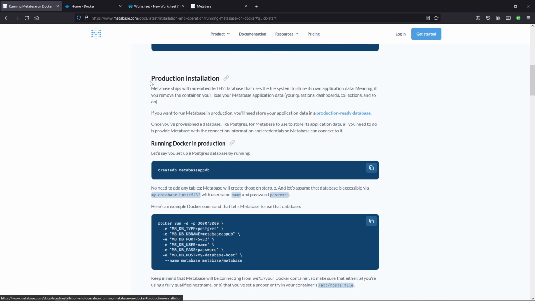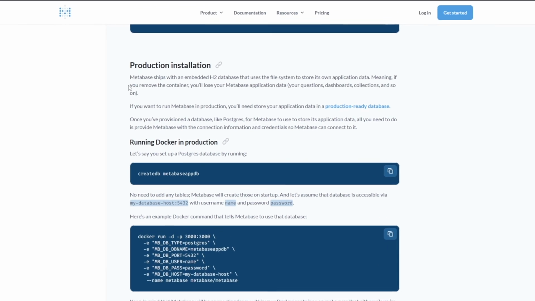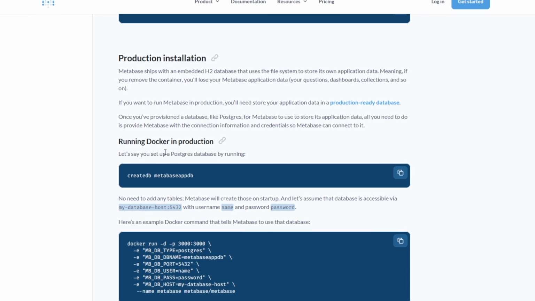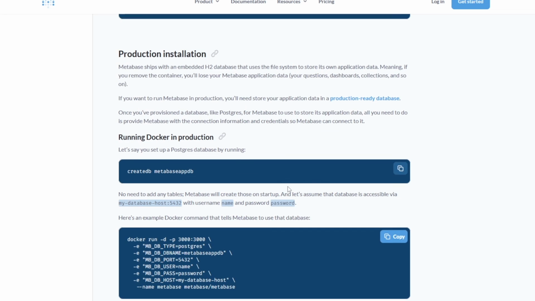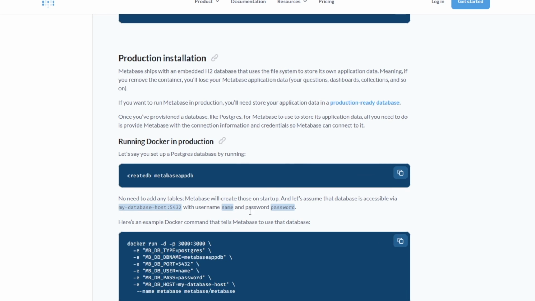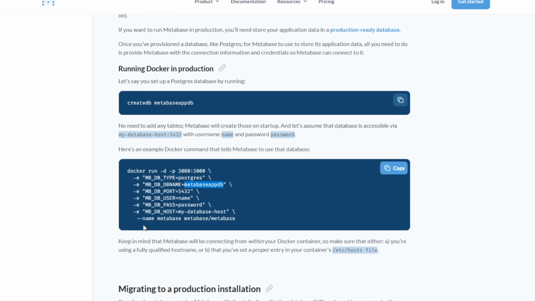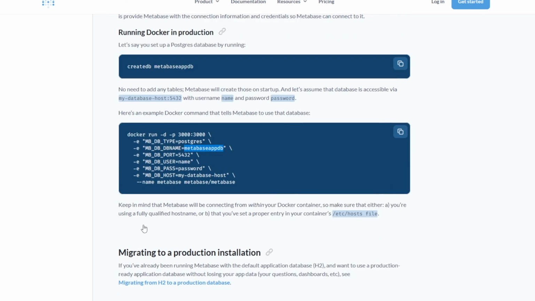One more thing to mention is if you're going to do this in production, you're going to want to have a more official backend database for Metabase to use. It ships out of the box with an embedded H2 database, which works. It's intended to get you up and running and play around, kind of like we're doing. But if you want it to be in production, you should connect it to a more long-term database like MySQL or Postgres, and it can walk you through how to do that. We won't cover that here, but that is something to look at if you're going to do it long-term in production. You're going to want to change that backend database away from the default one.